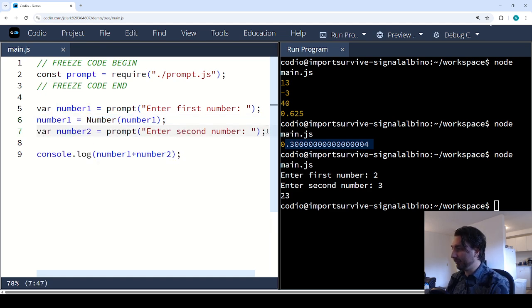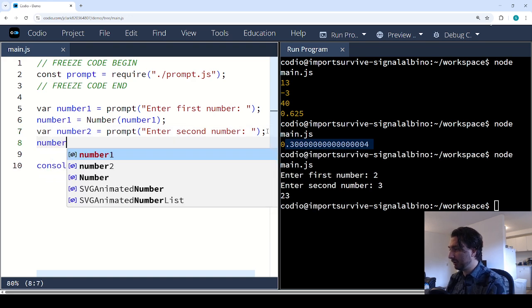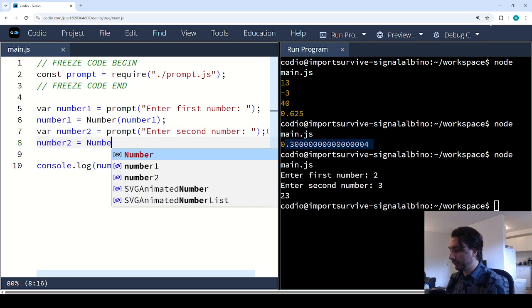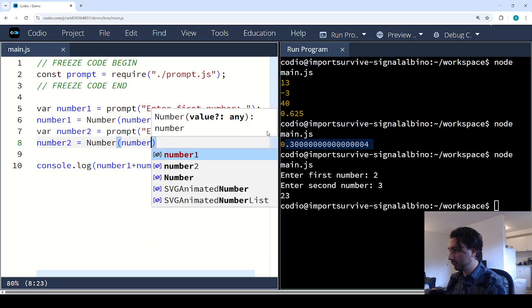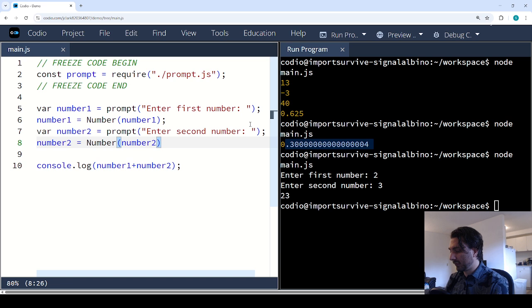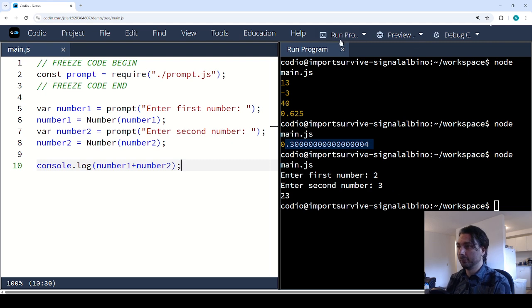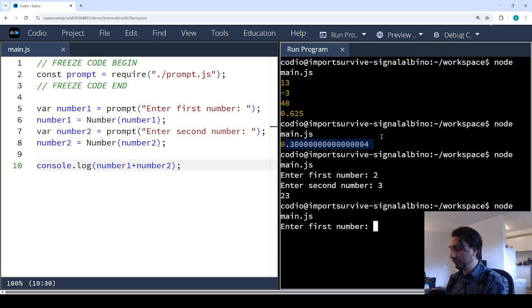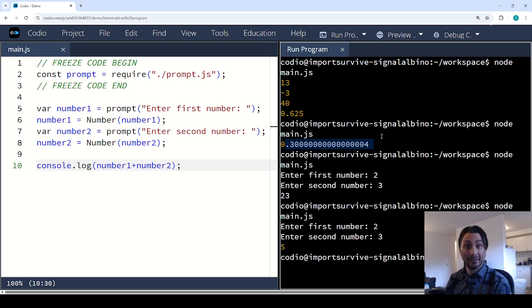And I'll do the same thing with number 2. Just like that. And now, if I do exactly the same thing, we'll get the right answer. So run the program. First number is 2, second number is 3, and now we got the right answer, 5.